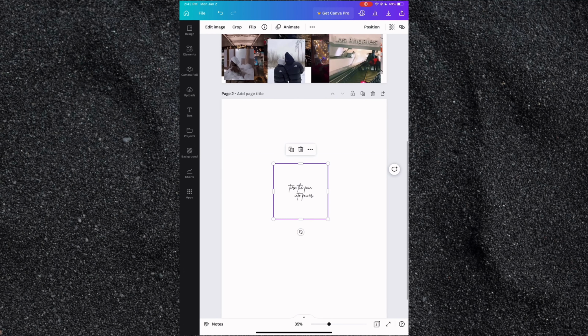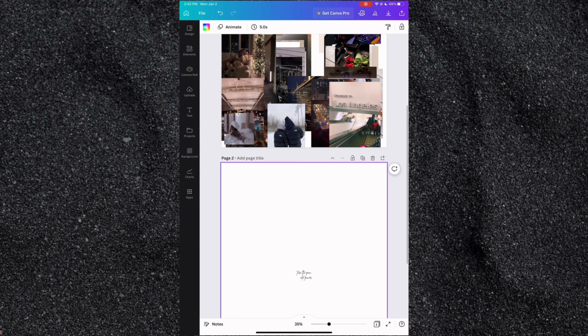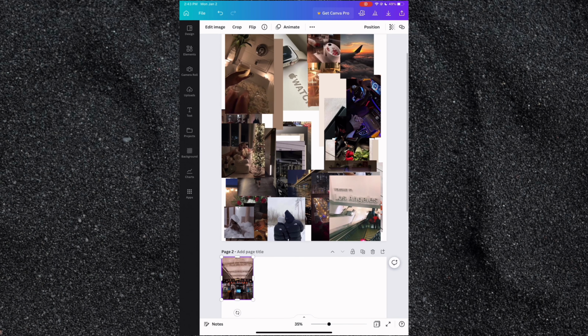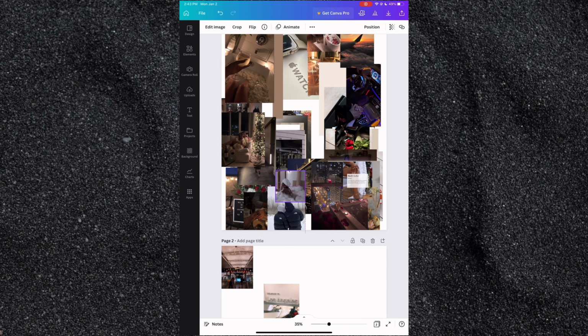So I know it can be intimidating to start putting everything on the board. I start by having a center quote, what I want to base that year around. Mine is turn the pain into power. You want to pick something that resonates with you if you do decide to go with this method. Otherwise, you could just start dragging everything and just kind of figuring out where it looks good to you.